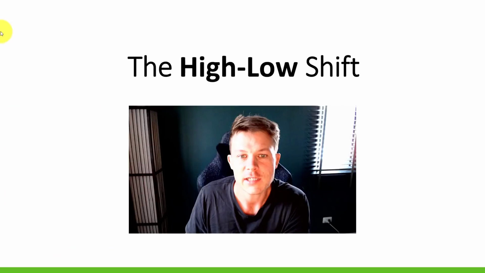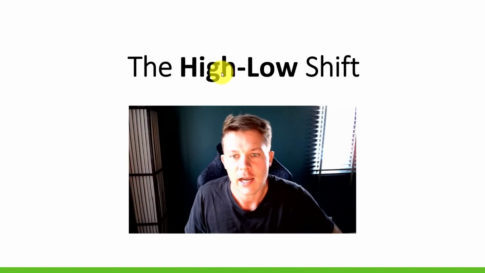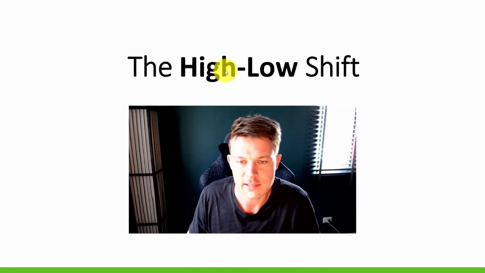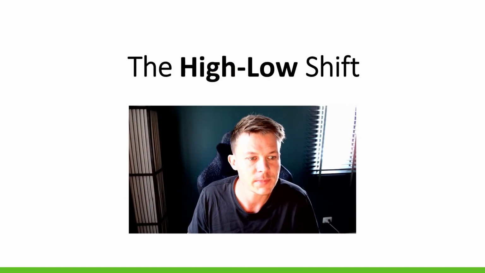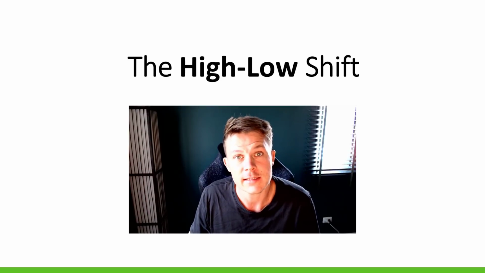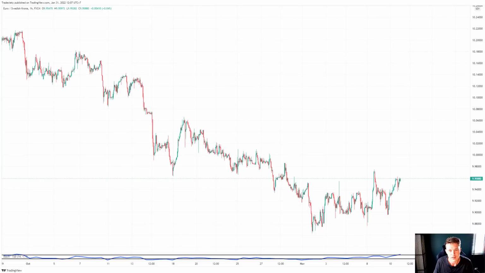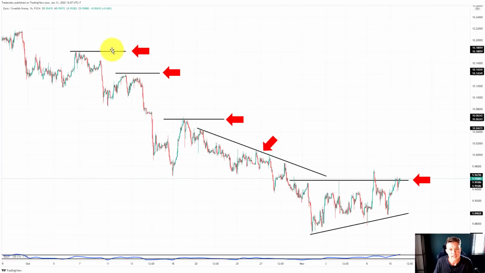Next one is the very classic high and low shift, and although this sounds simplistic, it is very important, especially when we combine it with the other things that we are learning here. So what do we see here? We are obviously in a downtrend, and how do downtrends unfold? Based on Dow theory, Elliott wave theory, and any classic trend theory, in a downtrend you'll see that the market is making lower highs. Here you can see when we just connect the highs, they are always going lower, lower lows and lower highs.